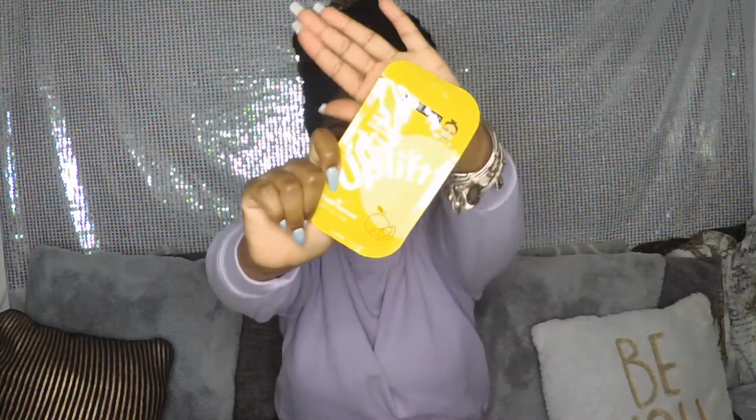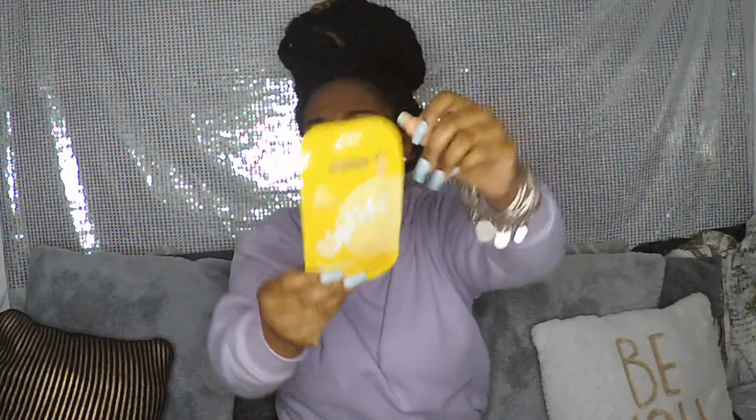Then I just got these two face masks. One is by Freeman, and it's a jelly mask and cleanser uplift, Yuzu lemon. Hopefully y'all can see that. I don't know how this is gonna be. It feels good in the package, that's why I got it. And it's this marble peel off mask, pore cleansing, all skin types, mixed to marble. So yeah, I just got this one. It looked like it was cute to do, and I like peel off masks. I think it's so satisfying.